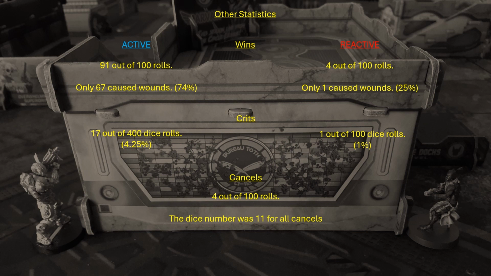Some other statistics derived from the results. The active trooper won 91 face-to-face rolls, with the reactive trooper winning 4 face-to-face rolls. The remaining 5 face-to-face rolls consisted of 4 cancel situations where both players succeeded in passing their success value to hit, yet the dice numbers were the same. Strangely, that number was 11 for every cancel. Only 1 face-to-face roll resulted in neither player passing their success values.